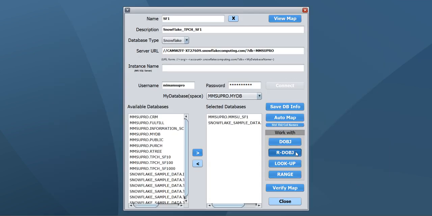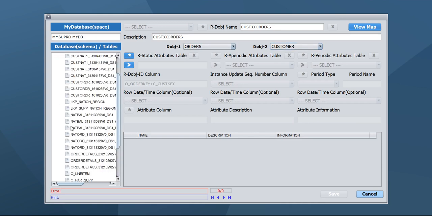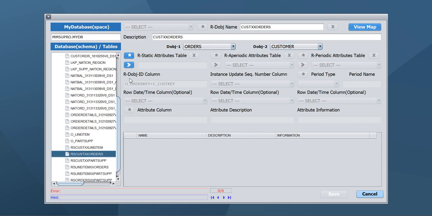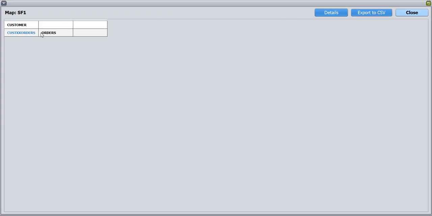And we'll create a relationship data object relating the two objects we created. If you look at the map, it has the two data objects we created as well as the relationship data object relating the two data objects.